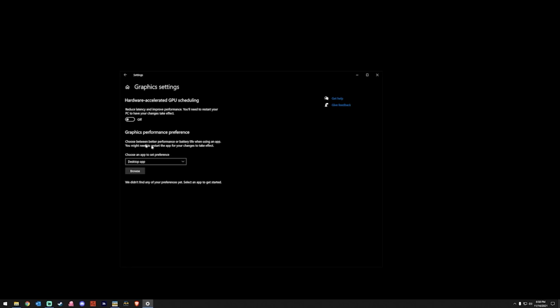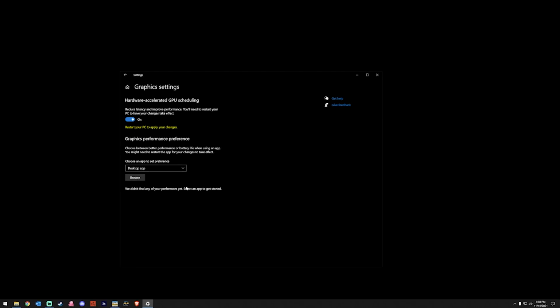This was one that I found shortly after Microsoft Flight Simulator launched virtual reality. I had run into this, and it took me about 4 hours to find this stupid setting. So, by default, normally I turn it off, but we're going to go ahead and turn it on. Then I'm going to restart my PC, and we're going to come back and check things out again and see where we're at. So, stay tuned.